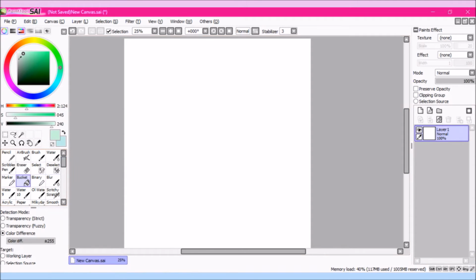So you get the bucket tool, I picked my colour up there. I picked a desaturated green colour, and you fill it. So that is the background. I mean, I don't do complicated backgrounds, as you probably know by watching my videos. I'm terrible at drawing complicated backgrounds. I can't draw hills and beautiful fields, and I don't do buildings or towns. I'm more of a people drawing person. I've tried, I'm practicing, I'm trying to get better. It will maybe happen eventually, but for now I use block colours like this, right? And it's easy peasy. So that's your background layer.